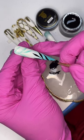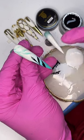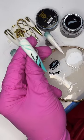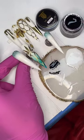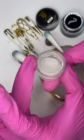Nails by Jesse. Just pay attention to some of the other lives on Instagram, and he goes over pigment and makes it easy. You got this.